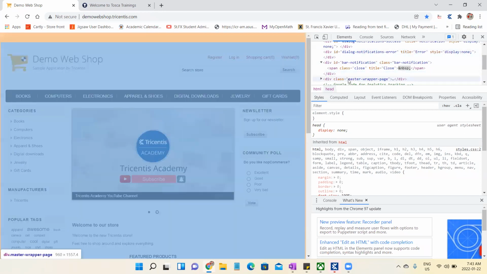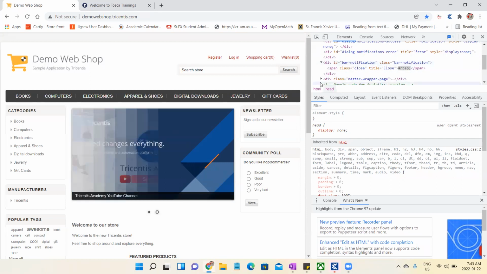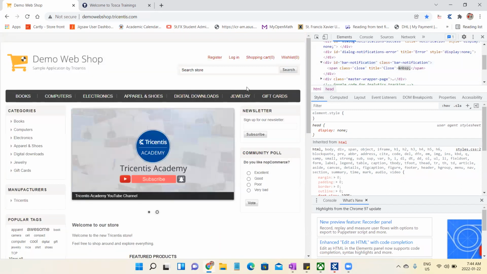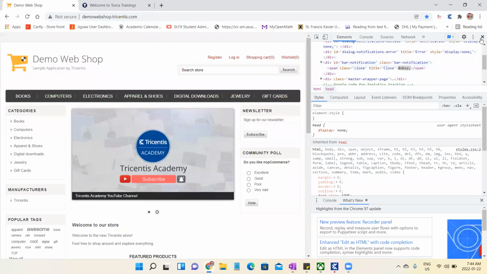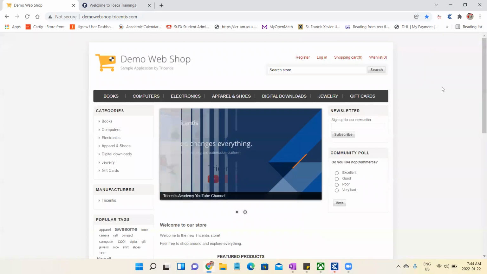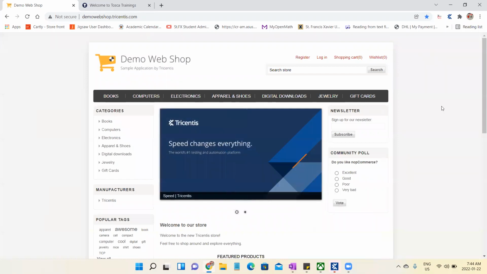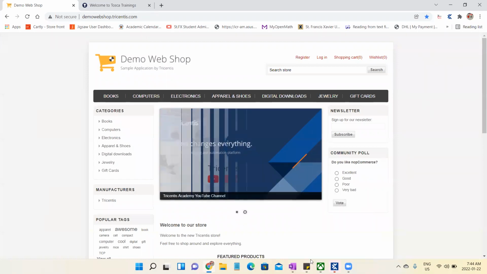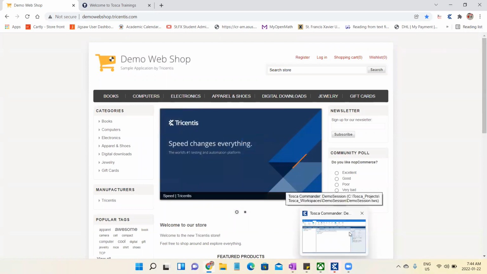Okay, so these are something that is good to know. So why do we need to know this DOM structure? What are we going to do with this? We won't do anything, don't worry. You need not understand all these div controls. This is the one that Tosca uses in order to identify the elements. It also keeps on loading this DOM structure into it. We will see how that happens.